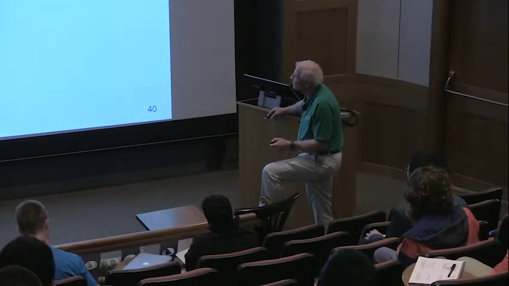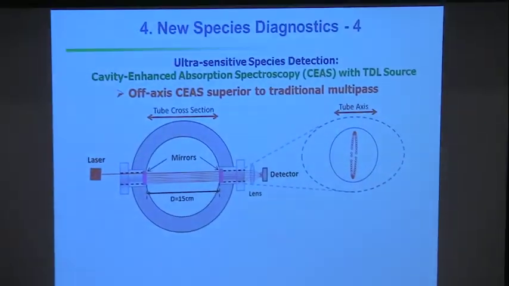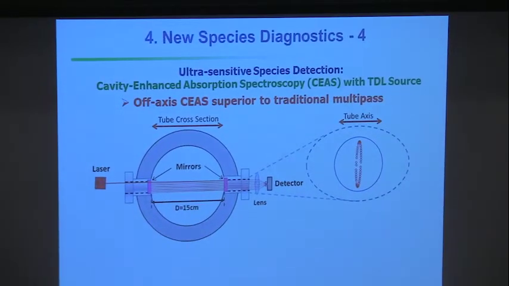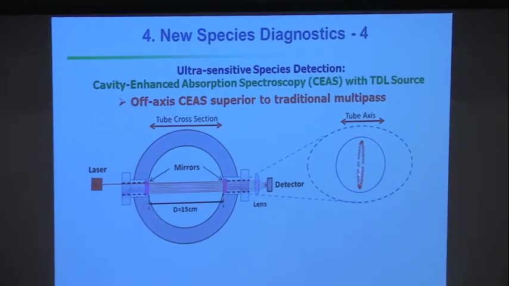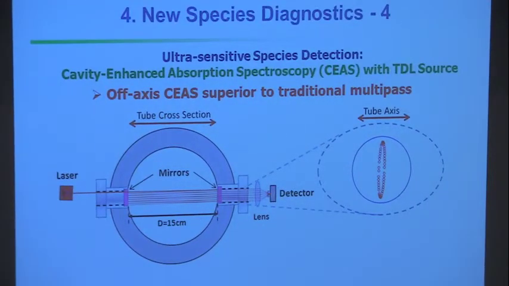But it turns out that when you do this, you can't allow the successive beams to interact with each other, or you get what's called cavity noise. Instead of having the beam retrace its path, you actually trace out a pattern so that the successive beams go different places. When you do that, you avoid what's called cavity noise.